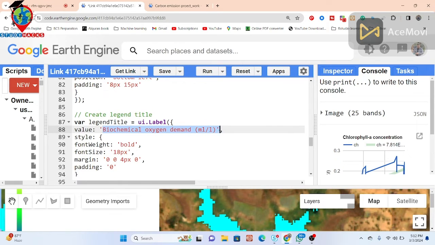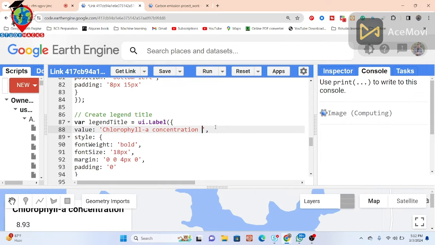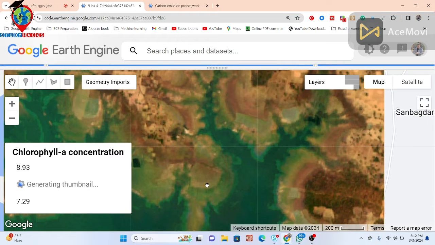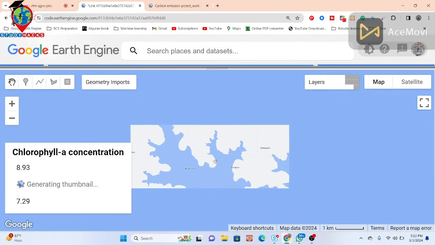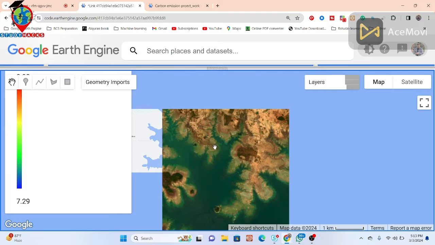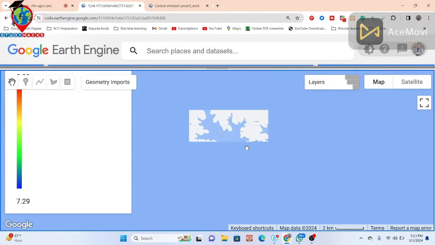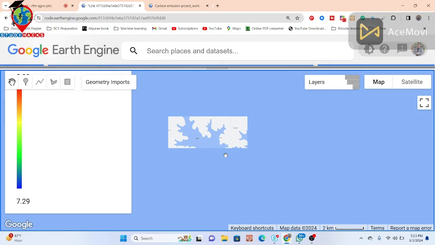I put the title, suppose chlorophyll concentration. And now further we change the parameter. Mainly it's the stretching we have to use here. So this is the image loaded.